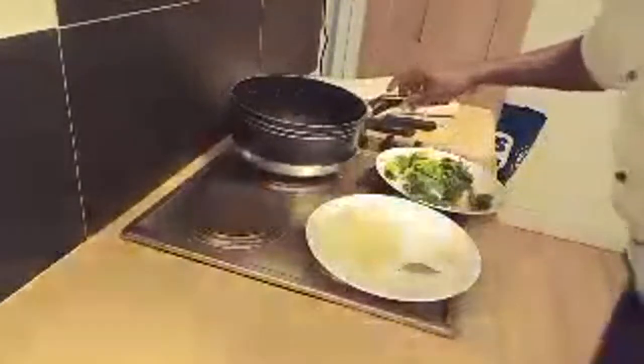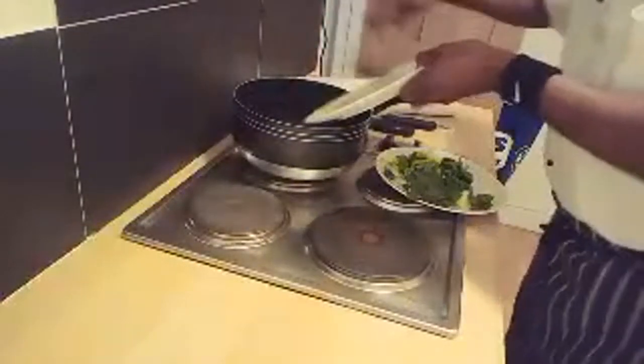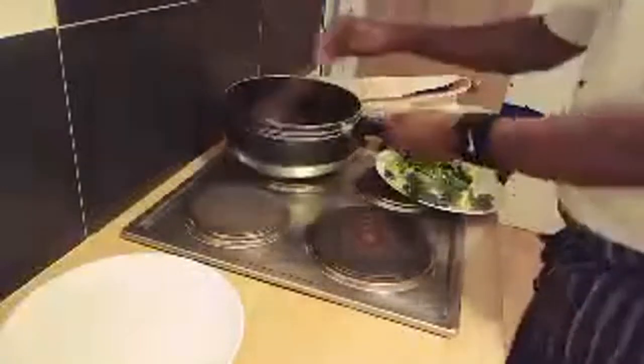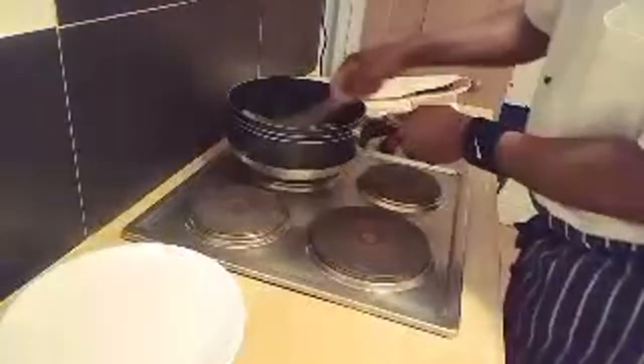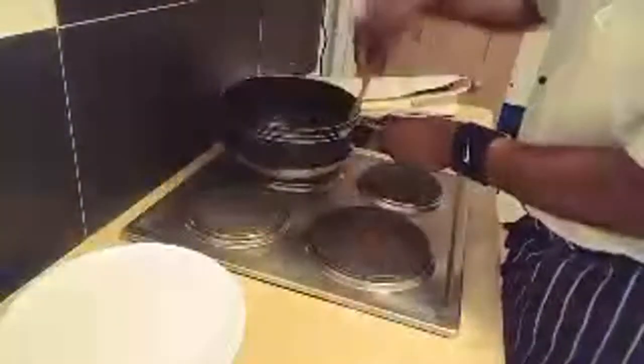So that's my lovely pan, and of course, now I'm gonna quickly sweat my onion, garlic, and bay leaf. So I have the onion, garlic, and bay leaf. I'm sweating that now. So you can see, my friends. Now I'm gonna add my leek and of course celery. I can perceive the aroma. When you're sweating your onion, you sweat without color. You don't want to add color. And of course the bay leaf is there. I'm gonna remove the bay leaf. You can see that, my friends. Nice.